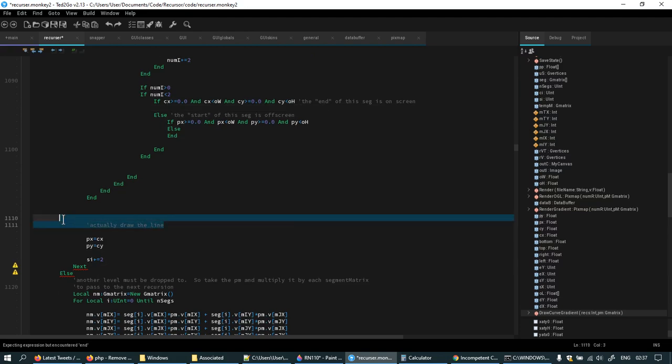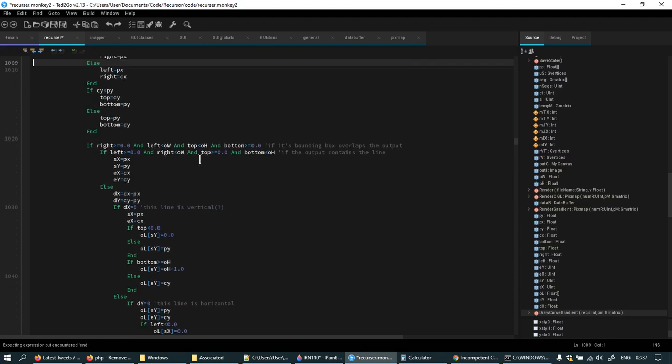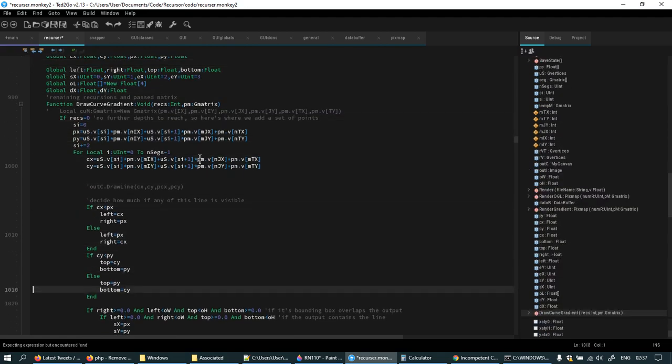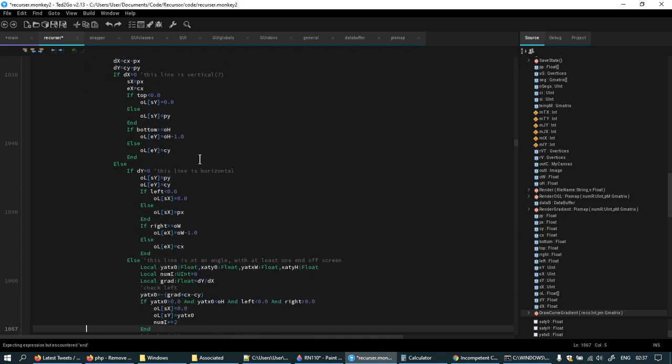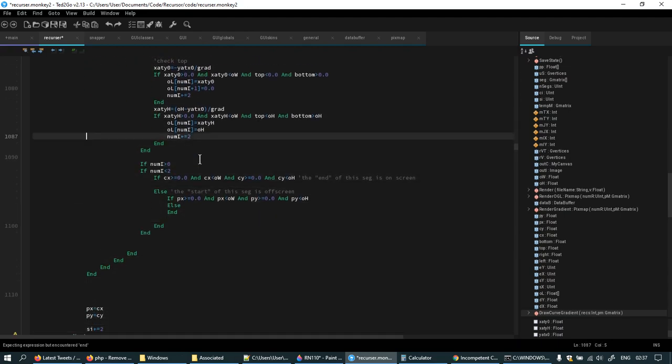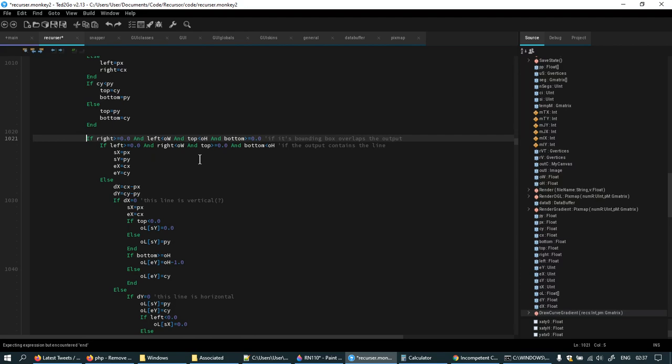When I say actually draw the line, I don't do it out there, I do it in here somewhere. All the way up here. Wow. If this is not answered correctly, the line is never drawn. But if this is answered correctly, the line is drawn. Am I really going to set a flag and just go through all this logic and come out the other end and say, is there a line?